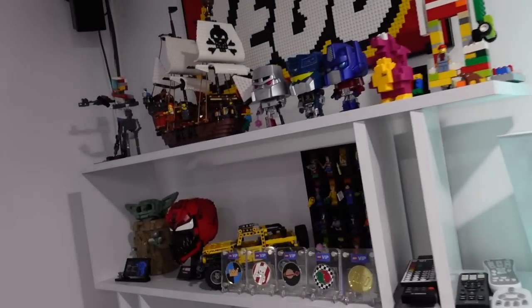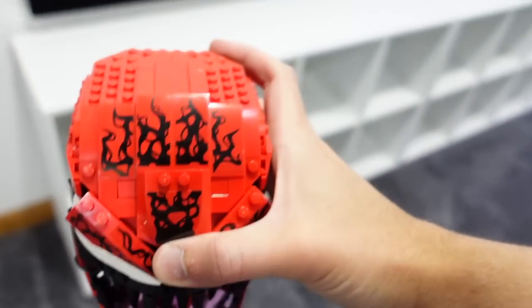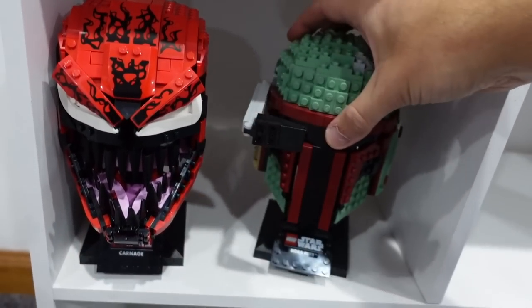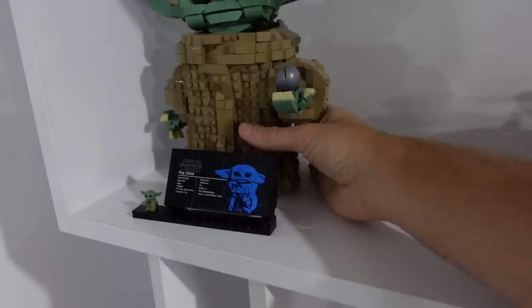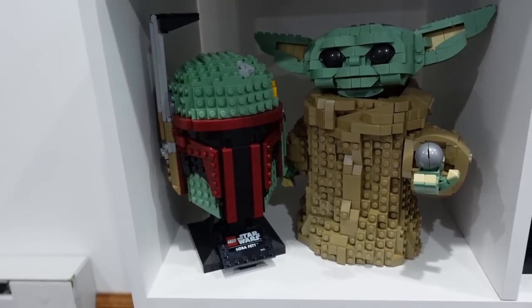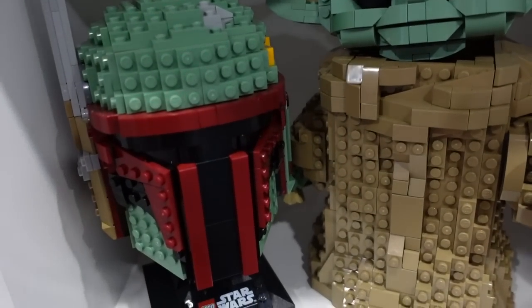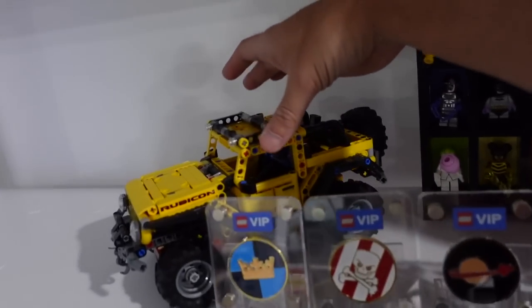We don't even have to go to the dungeon for some of these sets. We could pull another helmet out here — maybe these can go side by side. I know they're not really from the same universe, but something like that would look kind of cool. Better idea — Grogu! It's a tight fit, but I think that looks cool. That was Mandalorian. That'd be amazing looking. Let's keep going.